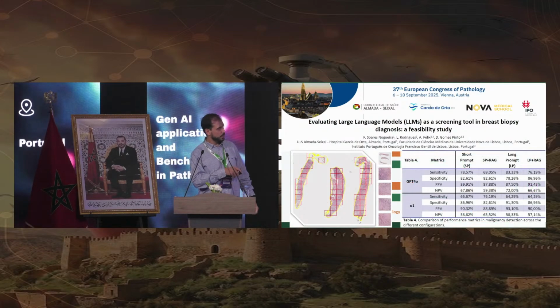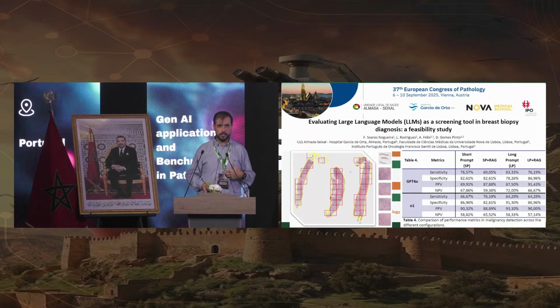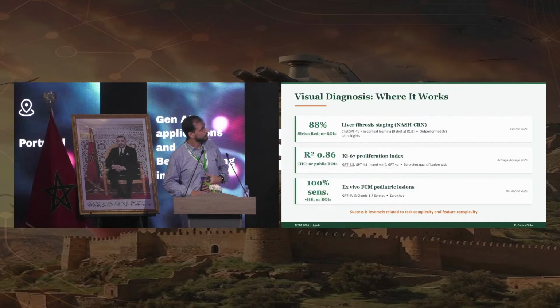We picked two, GPT-4o and O1. These have the same underlying foundation, but O1 is chain of thought, whereas GPT-4o is not. And then we varied the prompting strategy, and we also did retrieval augmented generation. And we thought that maybe with the prompting strategy, telling the model how to approach the breast biopsies, giving it a list of entities, it would do better. There is no statistically significant difference between these models, between prompting strategies, and between retrieval augmented generation. And we also think it's because the visual encoding is very limited. Our pathology images are just not well enough represented in these models' training data.